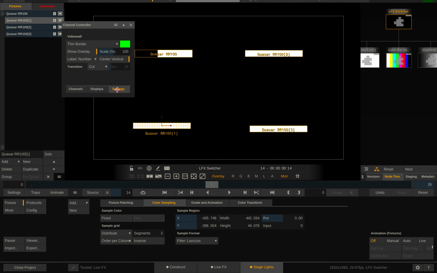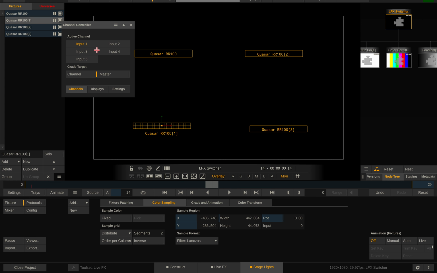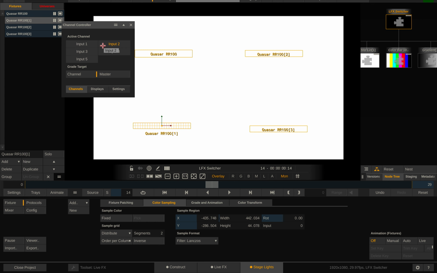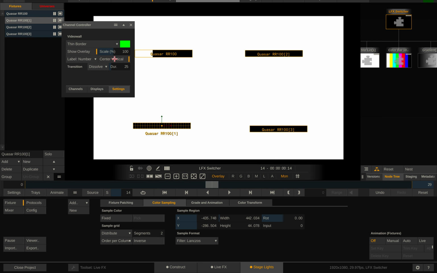So we go to settings over here, and right here under transition, we can choose what type of transition we want to do. So we can click on dissolve here, and sorry about this, again, I think it's an issue with my recording device. And then we can change the duration of the crosscut, basically. It probably won't express itself great with just showing my screen here, but if I had fixtures plugged in, switching to input 2 would crosscut with the dissolve with that 25 duration on the fixture.